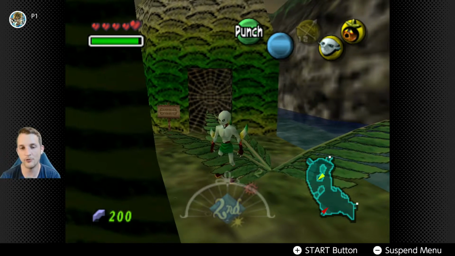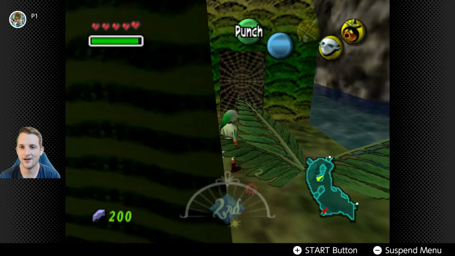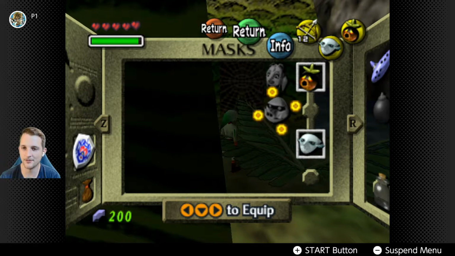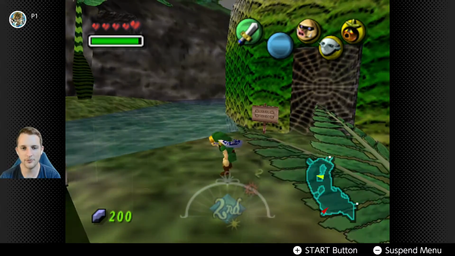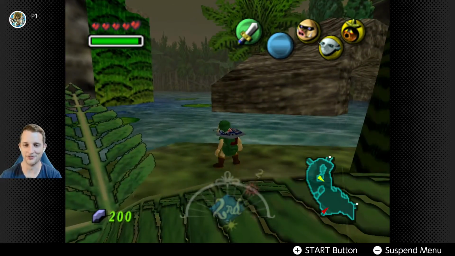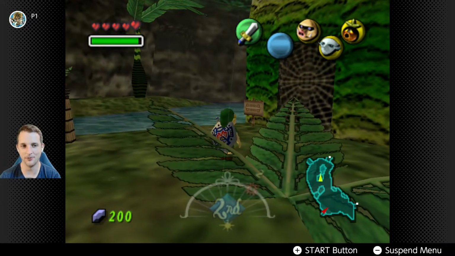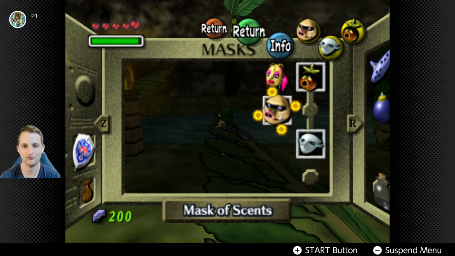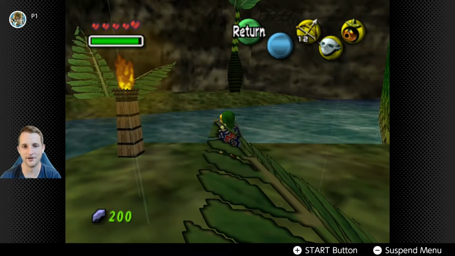In the last part we completed the forest or the swamp dungeon. We got the hero's bow, and because we've saved the princess and the little monkey dude, we got the Mask of Scents. We didn't even test it in the last episode. To be honest, I don't know what it does and what you need it for in the game. But you can try to smell stuff and it will probably help you at some point for something. I don't know. We have to find out.